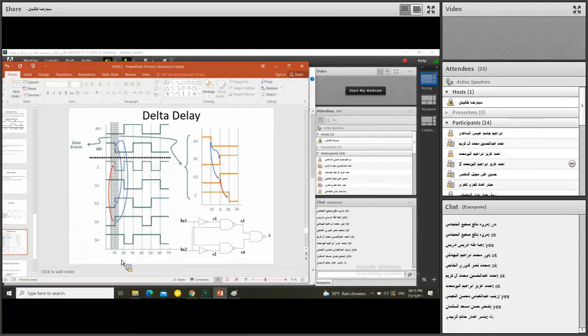This is an internal technique that only the VHDL editor uses. We don't see anything about delta. We don't need to see anything about delta. We only see the result.